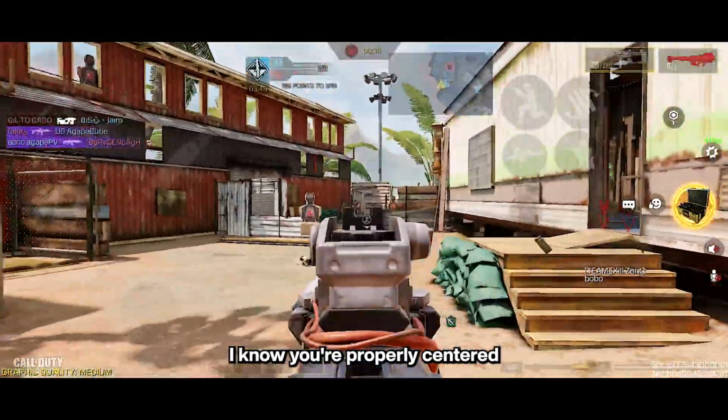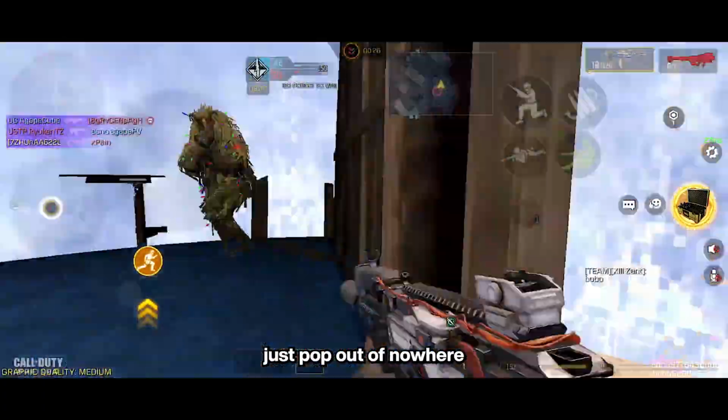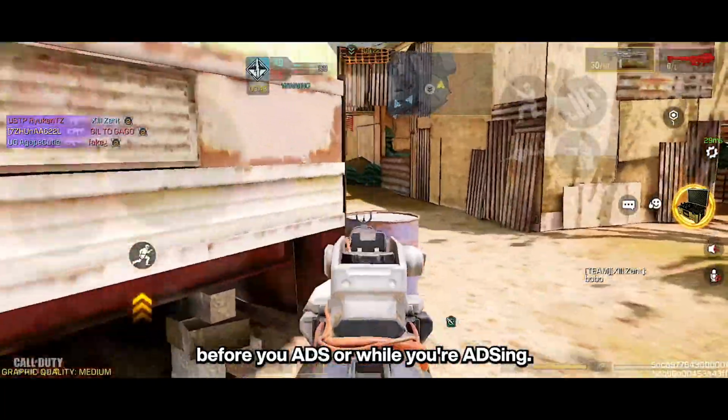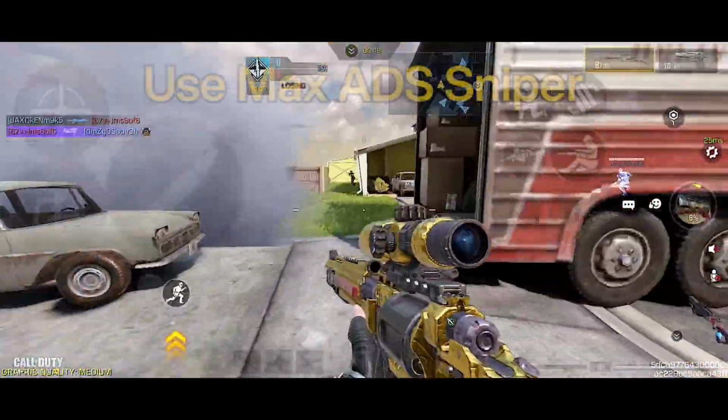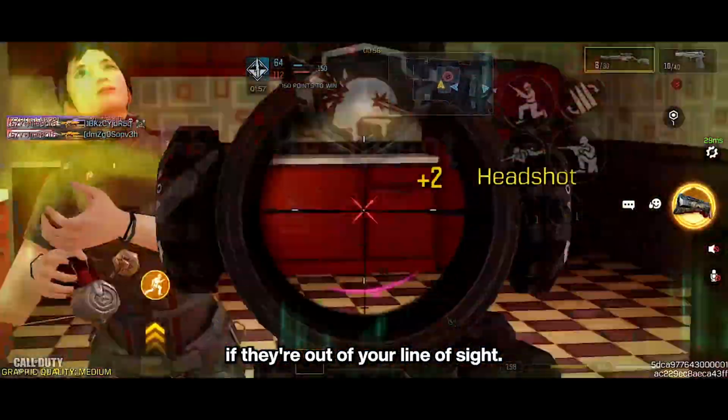I know you're properly centered most of the time around the map, but there are times where enemies just pop out of nowhere and you have to center to them real quick, almost like you're flicking, either before you ADS or while you're ADSing. Using a max ADS sniper will force you to react quickly and snap onto targets if they're out of your line of sight.